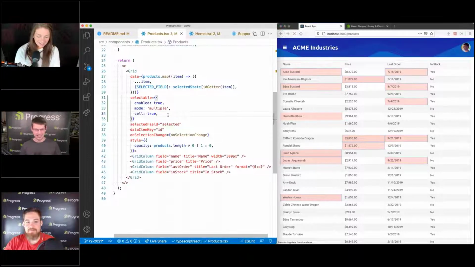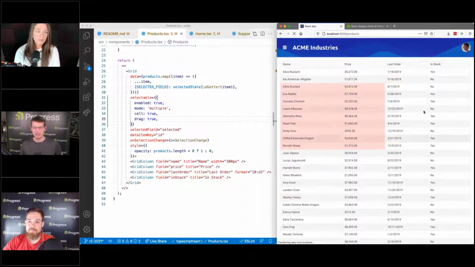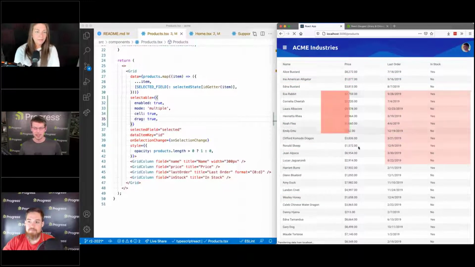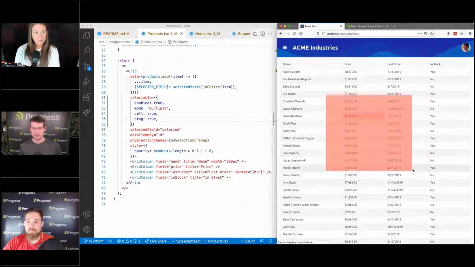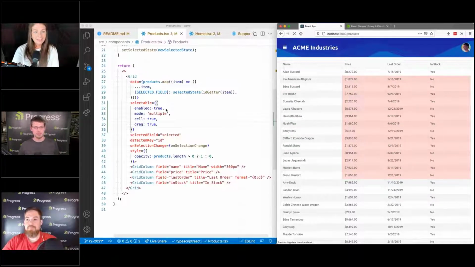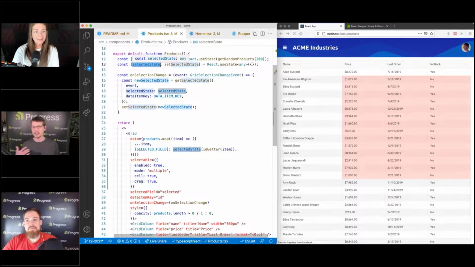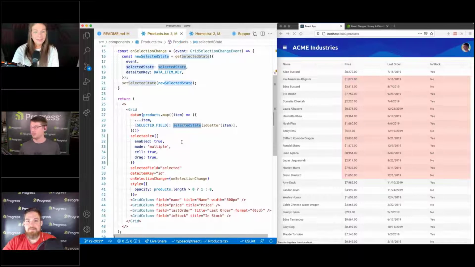And the last option in here that you might want to do, because I've seen this in a lot of apps, a lot of spreadsheet apps especially, is you can offer drag selection, which is going to let me take my mouse and select chunks of cells. And if you had it on row mode, you could use this to select rows as well, and basically select chunks of things using the mouse. And then, like I said, the grid with this bit of boilerplate code will keep track of that state in this selected state. And from there, you can do whatever it is you need to do with these selections.